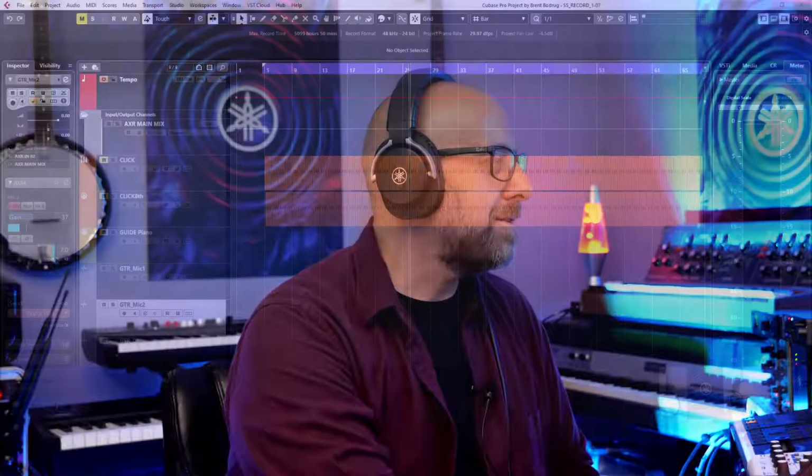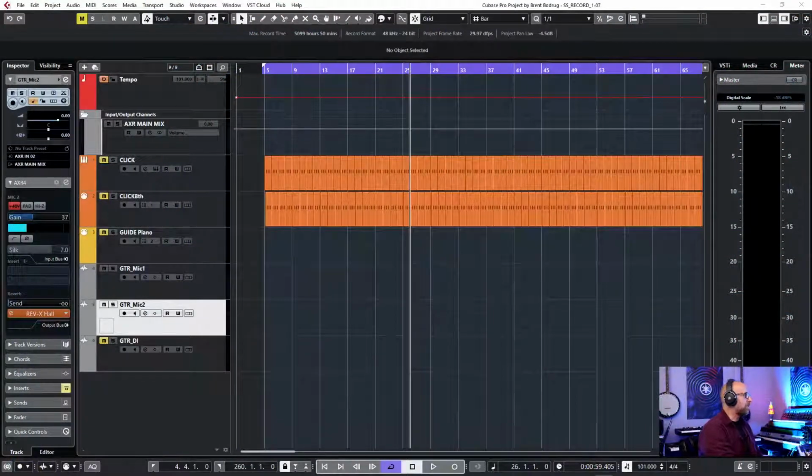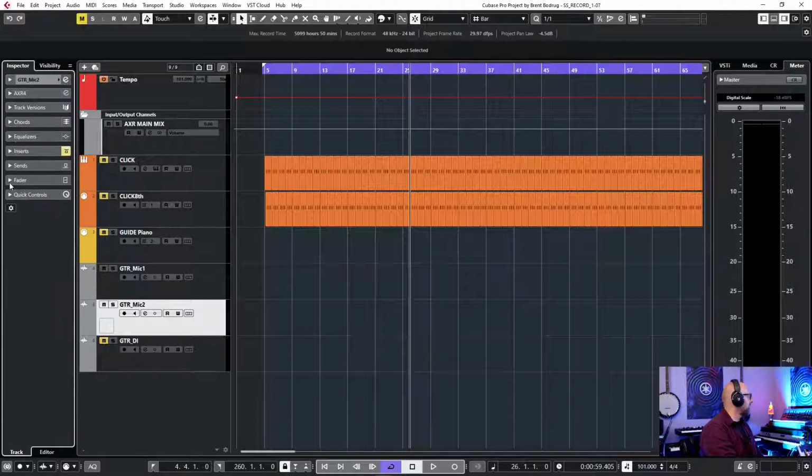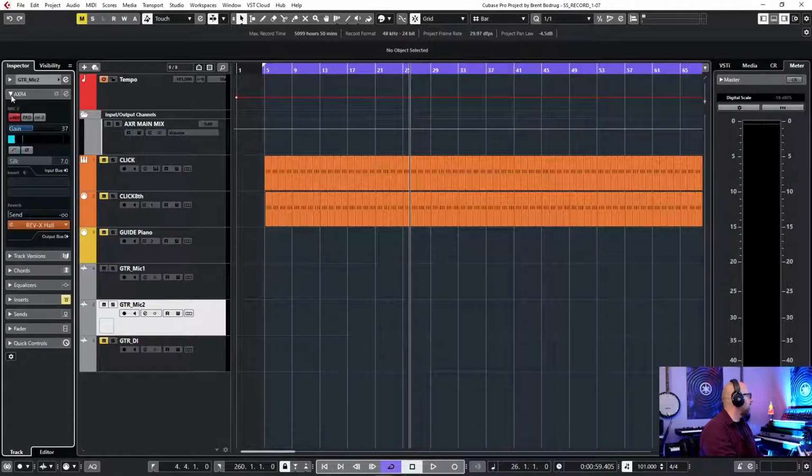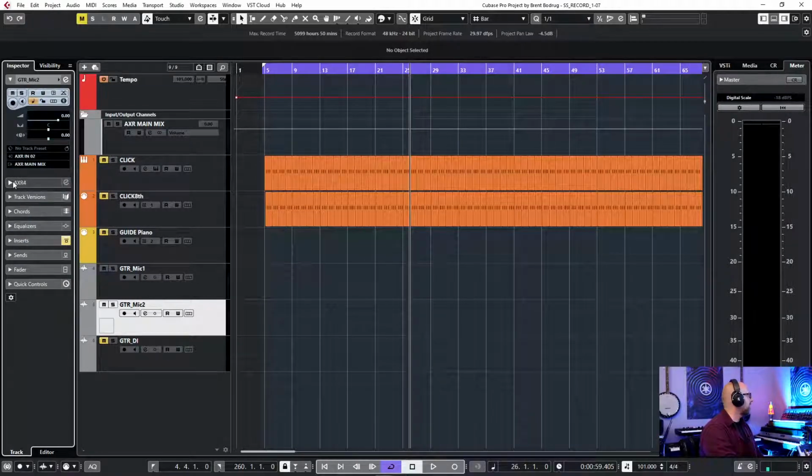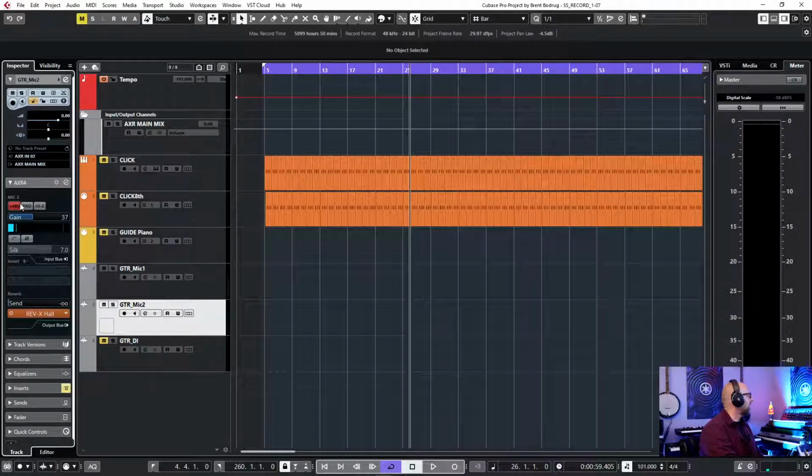So let's go back to here. And I want to show you a super cool thing that Steinberg is doing now. In the inspector here, if I open up the AXR4 panel, I can turn phantom on and off, pad, high impedance input, and my gain is right here.